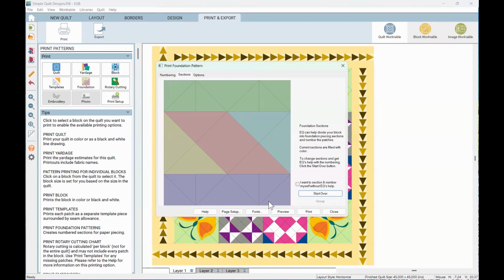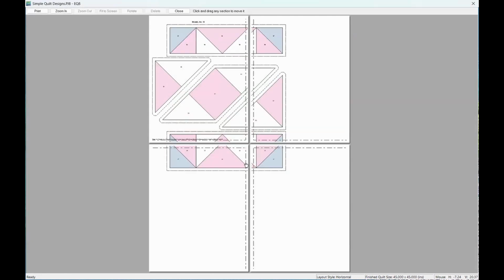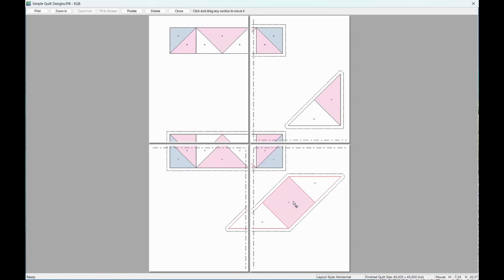Foundation paper piecing, it will give you an idea of what it looks like and how many different pieces it's going to do. This one isn't too bad. So it would give you 1, 2, 3, 4, 5 strips to paper piece and then piece together for this one block. And again, I always go to preview because this is the way it would print it out for you. And then you have to tape everything together. It's so much easier to just move things around and get them on their own sheets if you can.